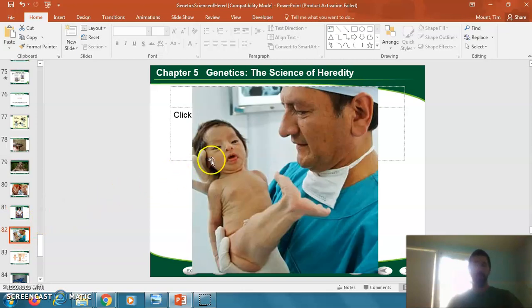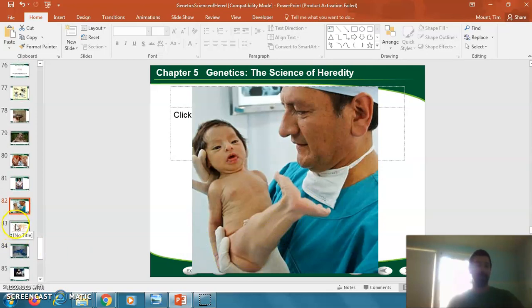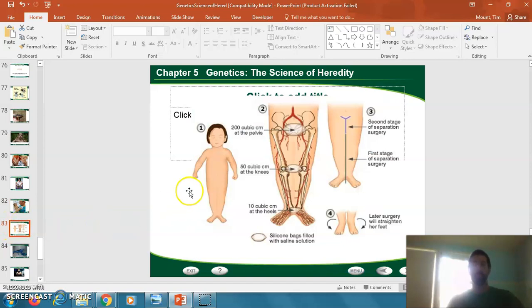Next one here, you might think a mermaid or something like that when you see this picture, but the bottom half of the child's body kind of is fused together, like kind of like the boy and the fingers here. Similar thing happening here, kind of looks like a mermaid, you might say, but it is a fusing of that part together. I even found a picture here next of how they might separate that. So there's some type of fusing here between the bones, between the hip area here, and at the bottom near the ankles. And they can try separation surgery for someone like this so they would be able to walk.